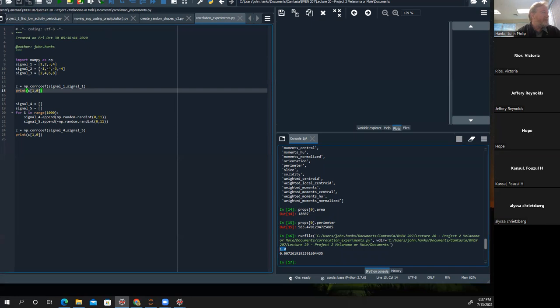Notice that signal 1 to itself is perfectly correlated. The output is 1.0. And then we've created a random number here, and the random number correlation is 0. That's what you would expect. It means that they're not correlated at all. They're totally random.